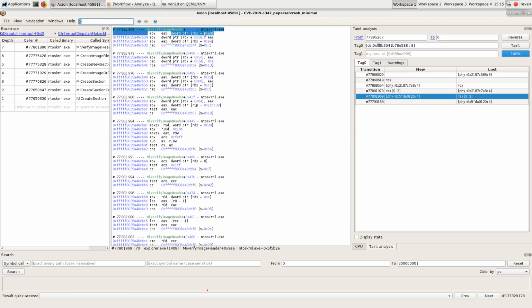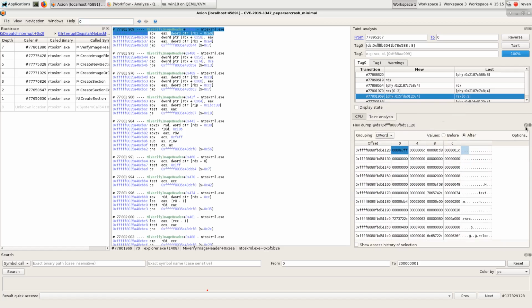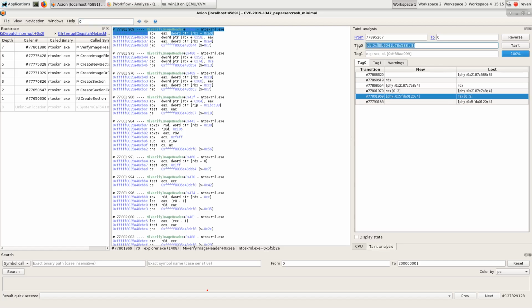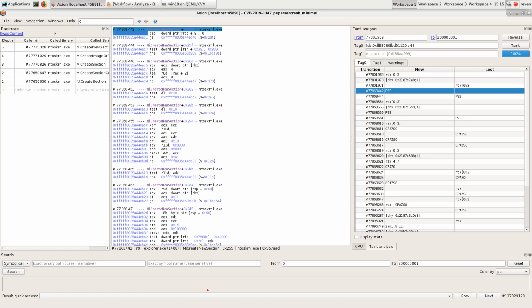So I can't do everything, but I can have a lot of information here just by using the forward taint. So this is what I'll do. This is my input value. I'm going to taint it from my current moment in time forward up to the end of the trace. And I see that flags pop up in the result because every time I compare that value or one of its derivatives, obviously the flags are going to be tainted because they depend on that input value.